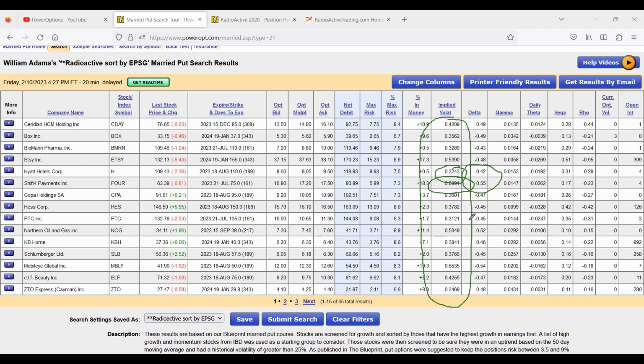But if the implied volatility was too low, it probably wouldn't match the criteria for growth that we're looking for in the other stock technicals and fundamentals. And if the implied volatility was too high, the preferred structure of not going more than 15 or 20% in the money would have a risk outside of the range that we're looking for. The risk would be too high. So it's already filtered out. You are using implied volatility and delta. Gamma is the same, theta is the same. They're all going to be in a relative range, even though we're not using any of those filters.